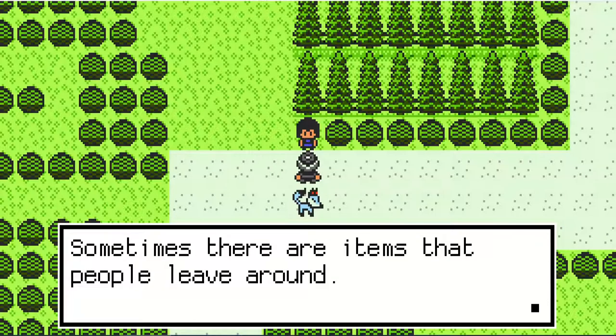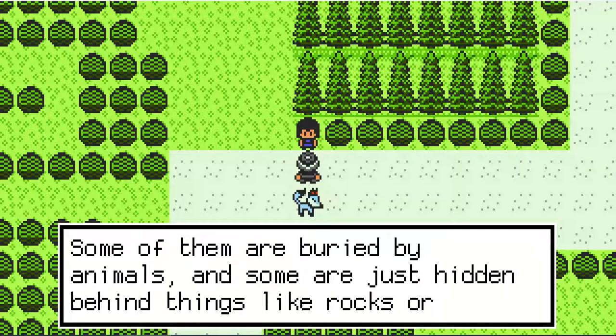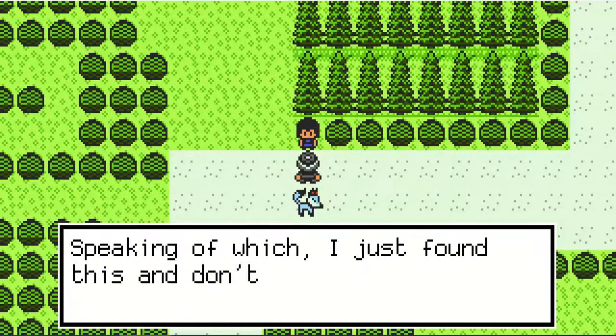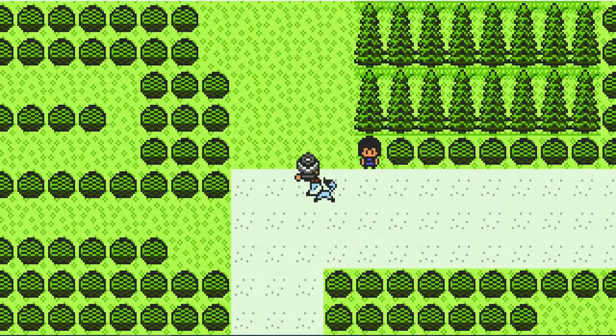Sometimes there are items that people leave around. Some of them are buried by animals, and some are just hidden behind things like rocks or plants. I found some things lying on the floor before. Speaking of which, I just found this and don't need it. You want it, so bouncy ball.